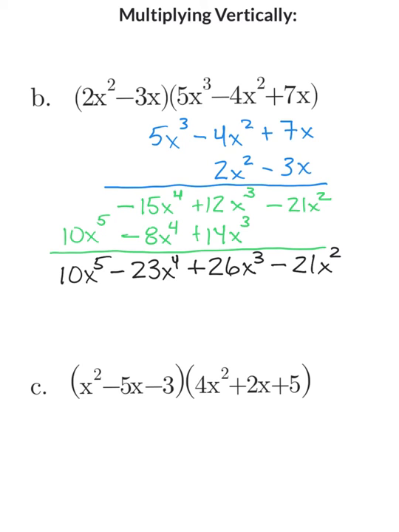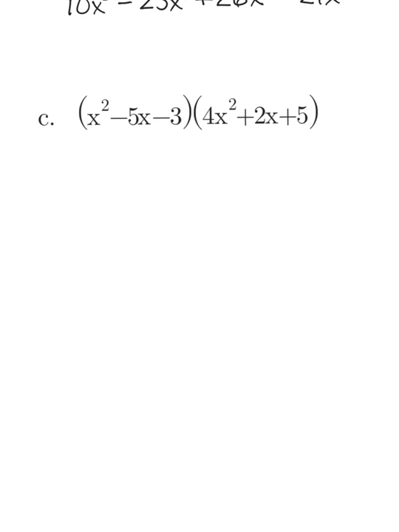Now, as I said, one of the real benefits of using this multiplication strategy is when we get to multiplying trinomials, because we don't have arrows that we can put on the paper. We can put two sets, but we cannot put a third one without it getting really sloppy looking. So this is where multiplying vertically really comes in handy.